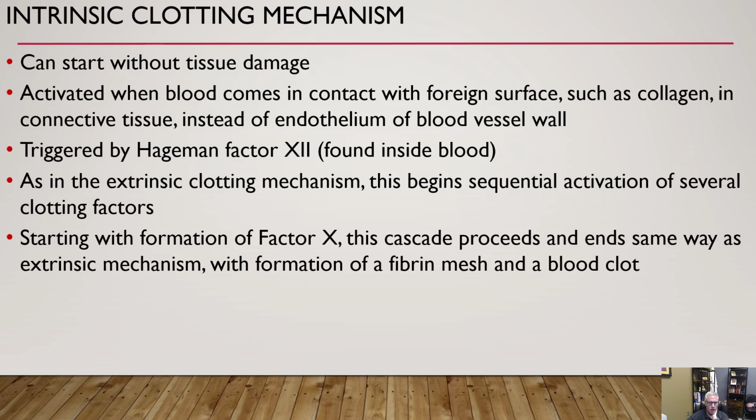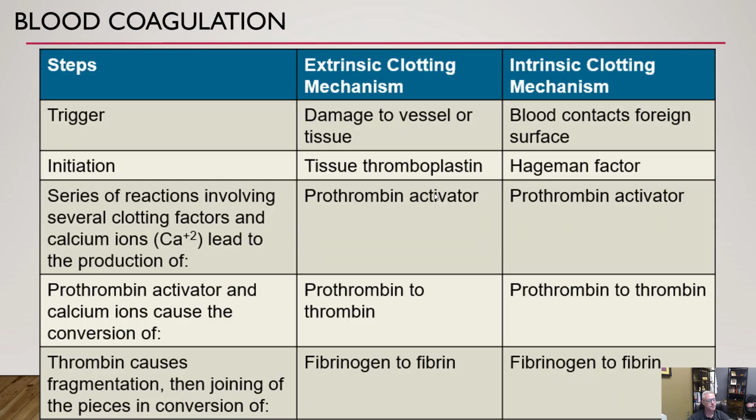And we'll see how this formation of factor 10 happens, and then we have this other pathway called the common pathway, or the final common pathway. So we're going to have an extrinsic side and an intrinsic side that are going to feed into a final common pathway. And I know, like I said, it's confusing, and it's going to remain confusing, but you're going to need to work it out, and you're going to need to study this. All right, so just kind of muddle through with me for the next few slides.